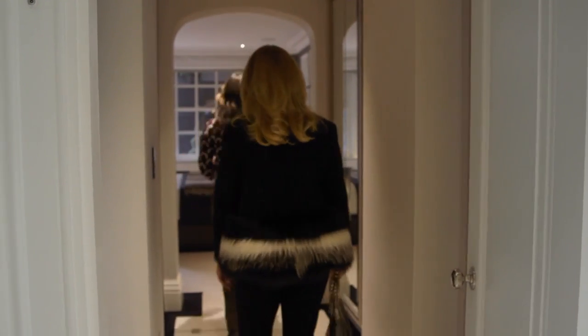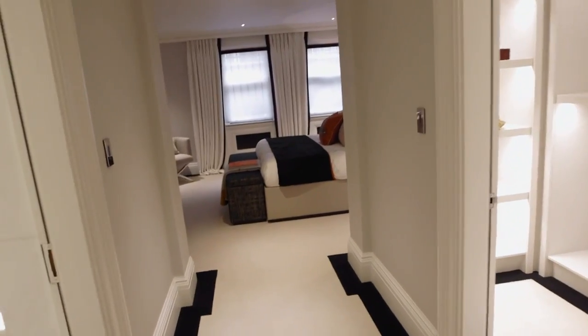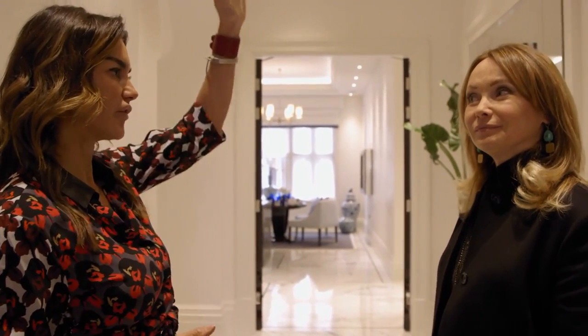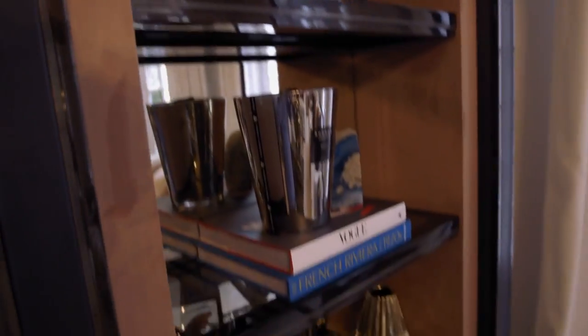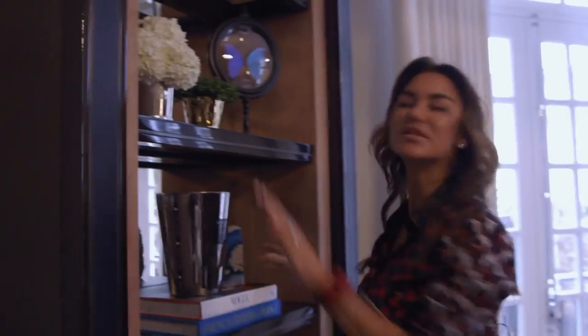Nicola has furnished the apartment from top to toe, offering clients and their staff a complete home identity. First, they get a manual on how to clean everything. And then the housekeeper will have a manual with a photograph of every shelf. We photograph every shelf, how it has to look. Because most clients are buying a lifestyle, and they love it like this. And then the housekeeper will move this, they'll move this, and it will look horrendous. So then we get called back to the house 10 times arranging accessories. So now what I've learned over the years is, if I give them a manual, this shelf looks like this.